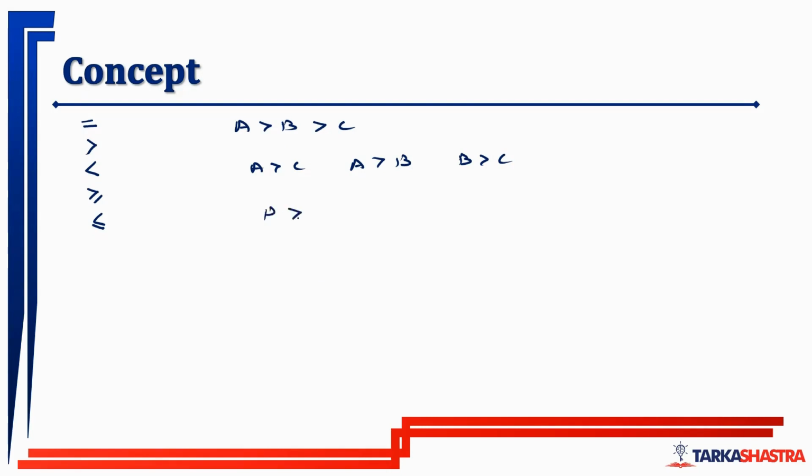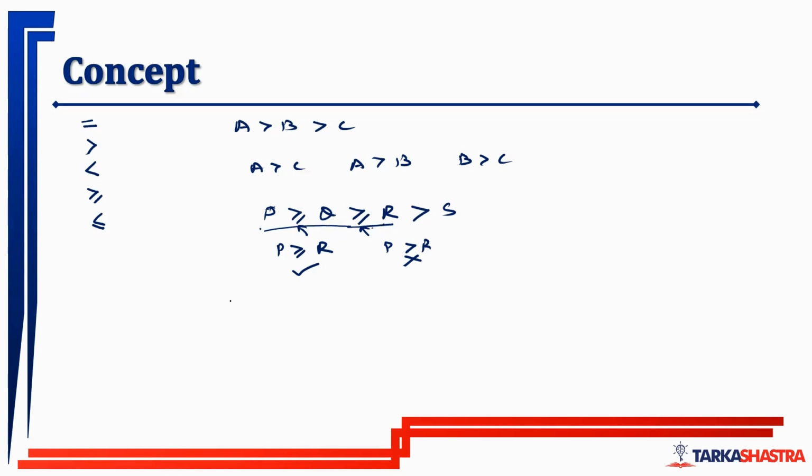Let us say P is greater than equal to Q is greater than equal to R is greater than S. So in this case, P is greater than equal to R. This is true. P is definitely greater than equal to Q. Q is definitely greater than equal to R. So P is definitely greater than equal to R. And P is greater than R. This is wrong. This is right. क्यों? क्योंकि इन दोनों के बीच में equal to वाला साइन छोटा नहीं है. There is equal to sign between P and R everywhere.